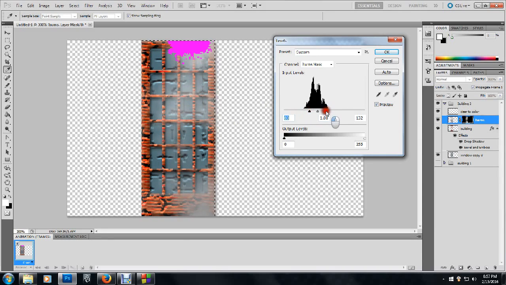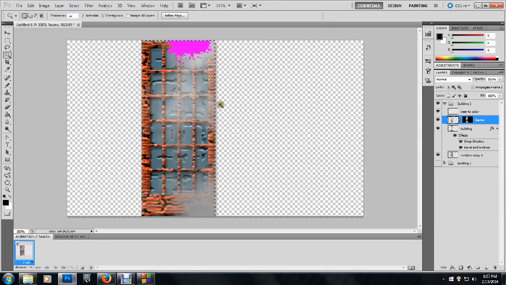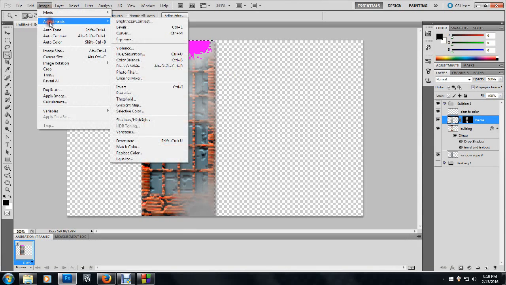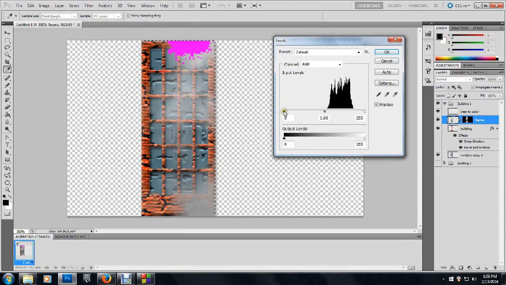So grab this. Let's say I like that. I'll hit OK. I'm going to grab the layer itself. And Image, Adjustments, Levels. Push this up. Push that up.